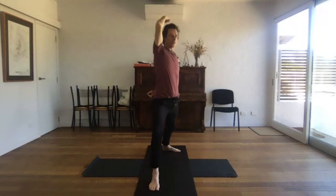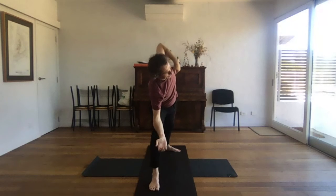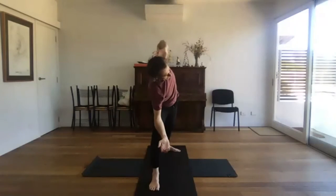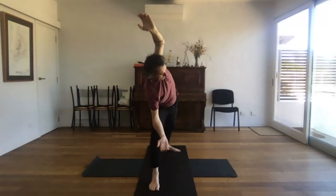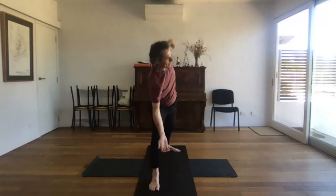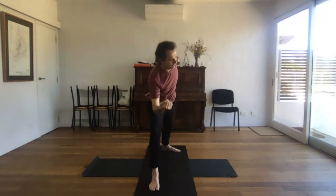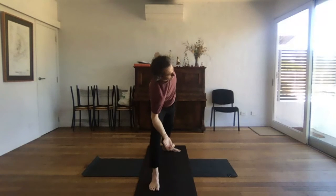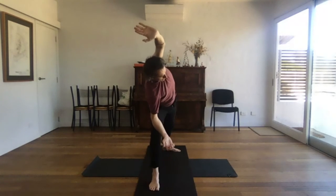This time we're going to drop the elbow down towards the knee. And we're going to inhale to peel the back arm past the ear all the way forward. Reaching forward. Side out. Let's inhale to take the arm up over the head again. Reach behind. Exhale, drop it down. Inhale, press past the ear. Reach forward. Side out.